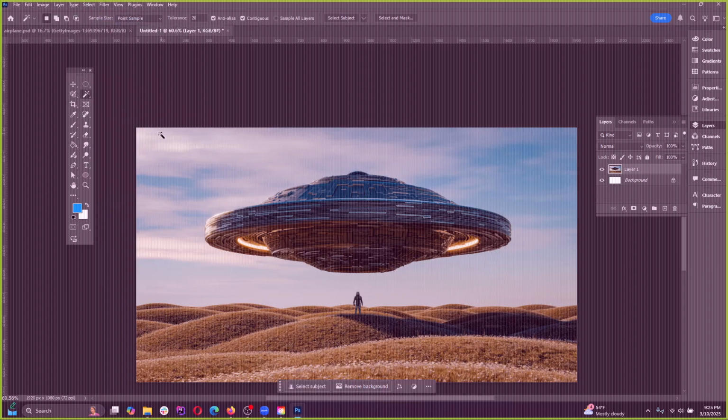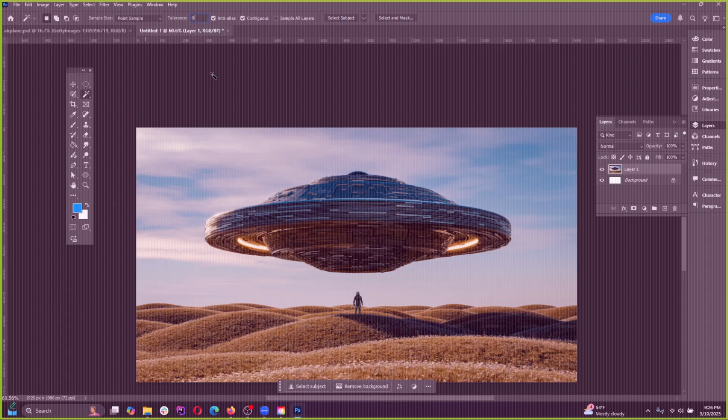And then you have the magic wand tool. The magic wand tool basically will select areas that have similar color and tone. So if I click this white area, all the white areas get selected. If I click this blue area, similar areas get selected. It has a lot of options up here in the control panel, like the tolerance. Tolerance is basically the range of colors that you want to accept.